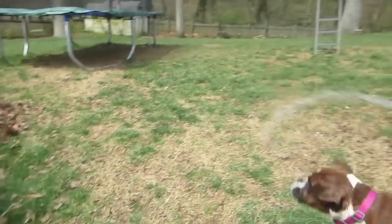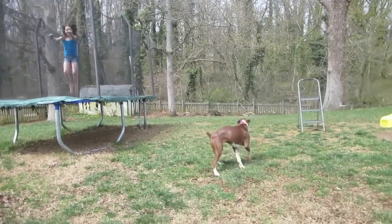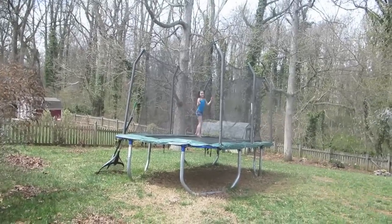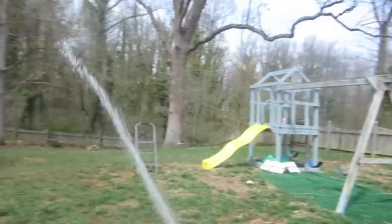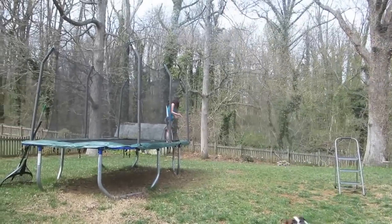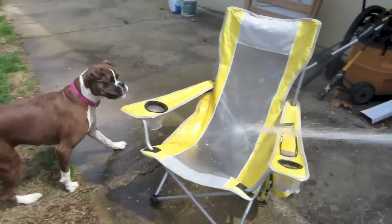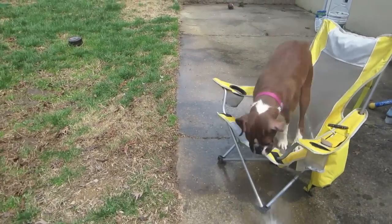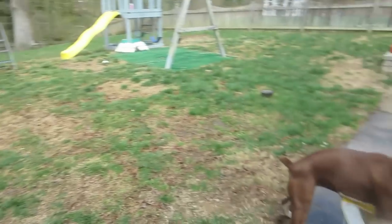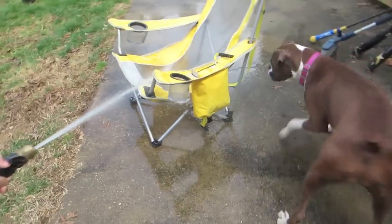She's attacking the water. No, because you're in clothes. No, that's enough. I gotta get busy. Yeah, go get some other chairs. We'll start hosing them down. Piper, we're creating mud. I can't get anything done with you guys around here. Wait, can I do it? I don't wanna create mud. If you can spray the chair. Oh, Piper! I was gonna tell her not to spray in your face, but I think you're doing it yourself.